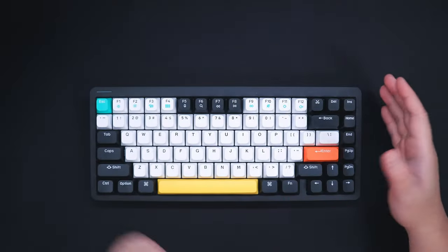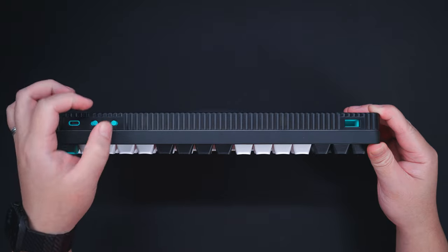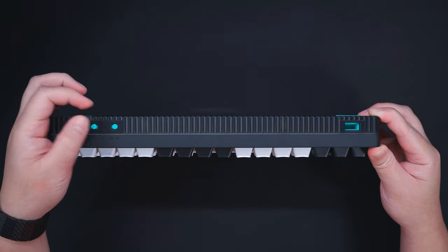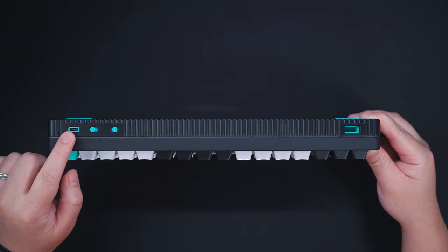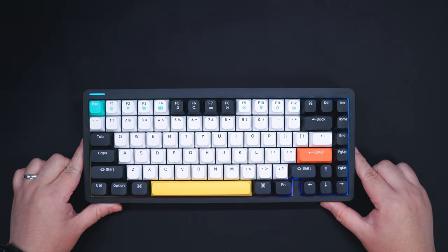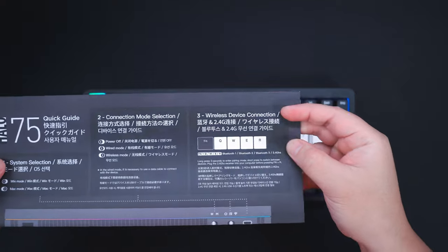Now let's move on to probably the most important part of this video, and that is the features and functions and how the early adopters including me got confused with the wrong details in the user manual. The Halo 75, like pretty much all the mechanical keyboards from NuPhy, features tri-mode connectivity with Bluetooth, 2.4 GHz, and wired mode. The difference with the Halo 75 is that it has a dedicated switch for changing between Windows and macOS. Now, the first thing that got the early adopters of the Halo 75 confused is how to pair it via Bluetooth and 2.4 GHz.